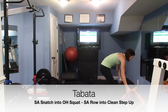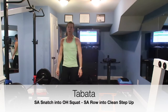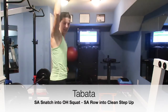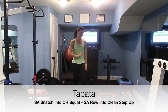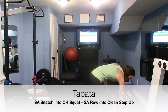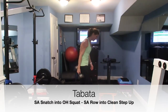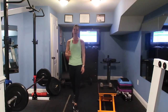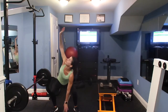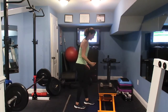All right. I'm going to keep it here because I'm going to need it. We got Tabata. Two exercises back to back. Our weight's up. And we're going to do single arm snatch into overhead squat. So actually for this whole segment, I'm going to use 35 in overhead. I don't know if I've ever tried with 35, so I'm going to snatch it up, stay on the same side the whole time, and then overhead squat.